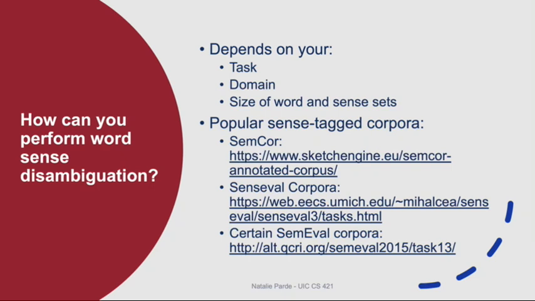If you're just trying to disambiguate a small number of words, then small, traditional, supervised classification techniques tend to work well. But if you're trying to disambiguate all words in a large text, you'll probably need to build larger and more complex models. To train word sense disambiguation models, you can leverage large existing manually tagged corpora like SemCor, various corpora from the Senseval tasks, and certain corpora from past SemEval tasks.